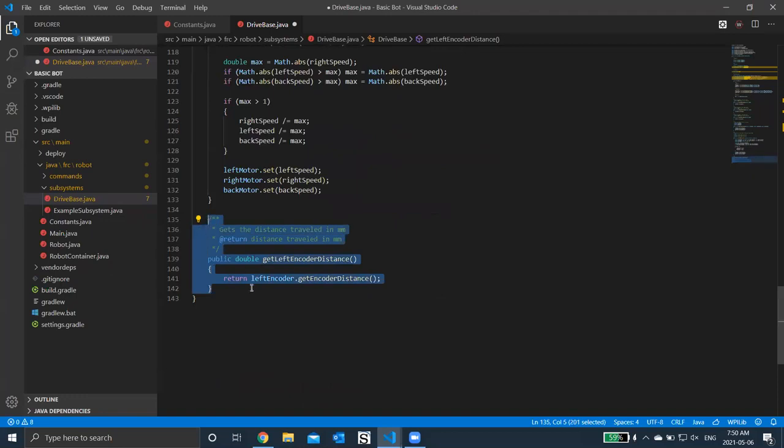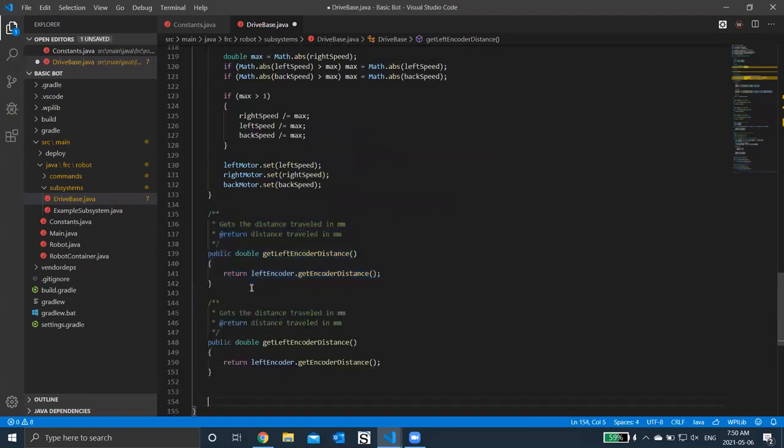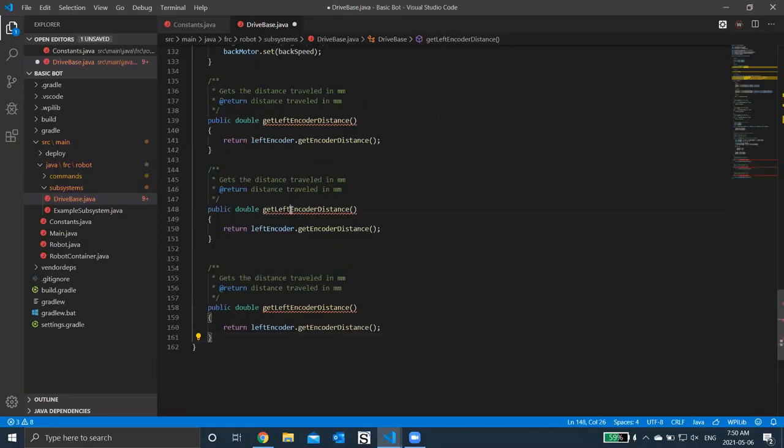Now let's copy this for the other 2 encoders. Change this. All right. And spell it.